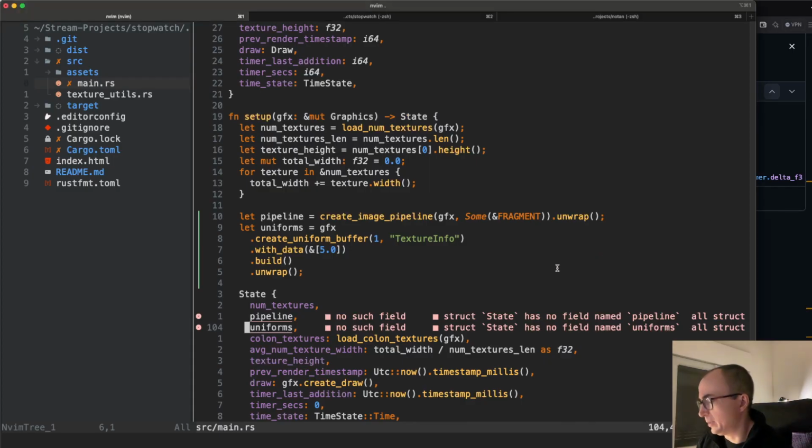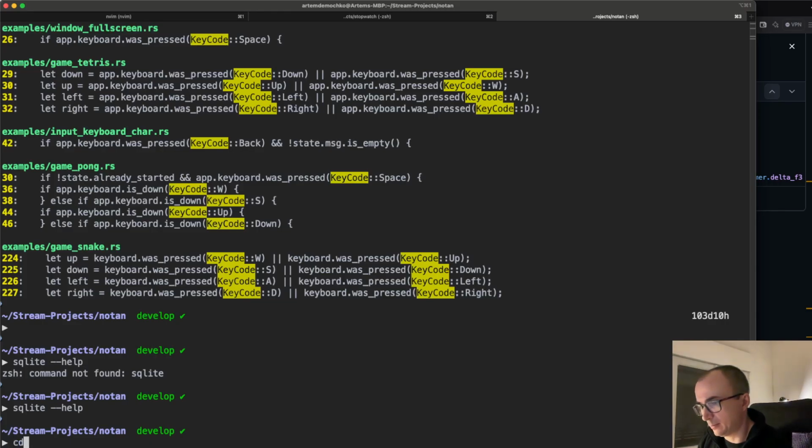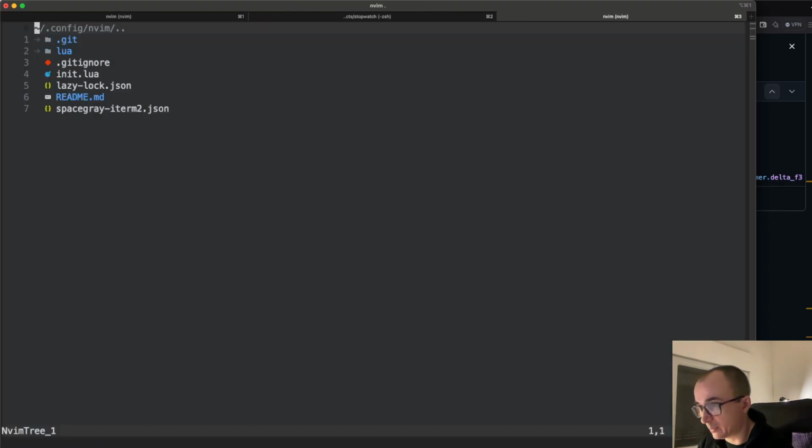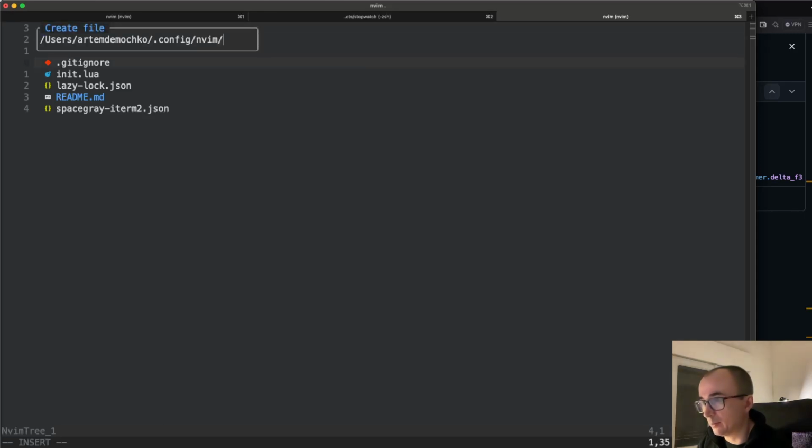Maybe I need to change the configuration. So let's do it right now in Vim. So in Vim, I need to add a file called stylua.